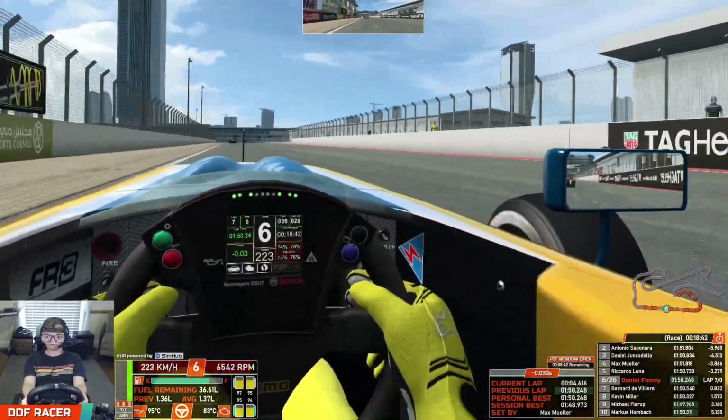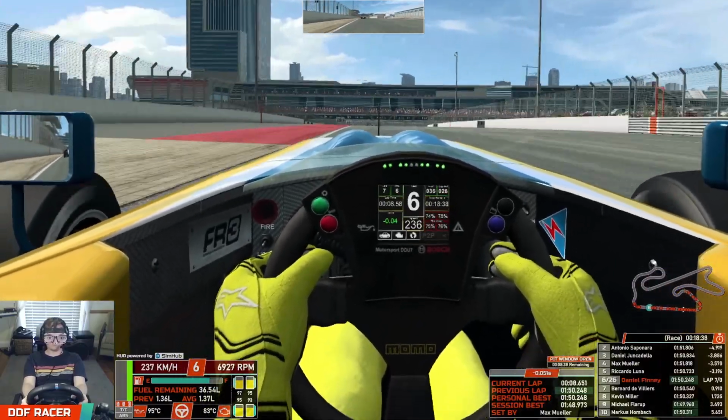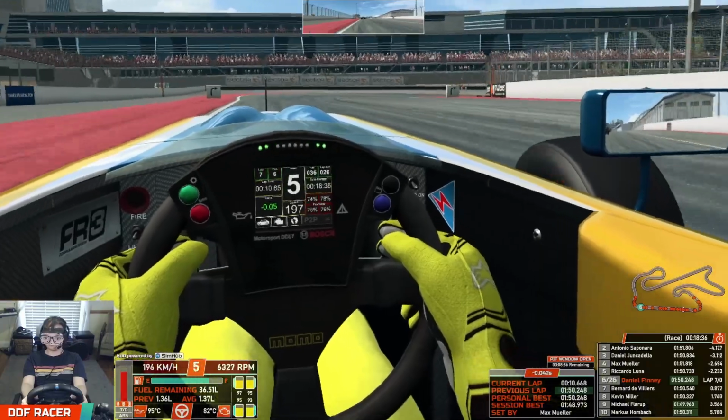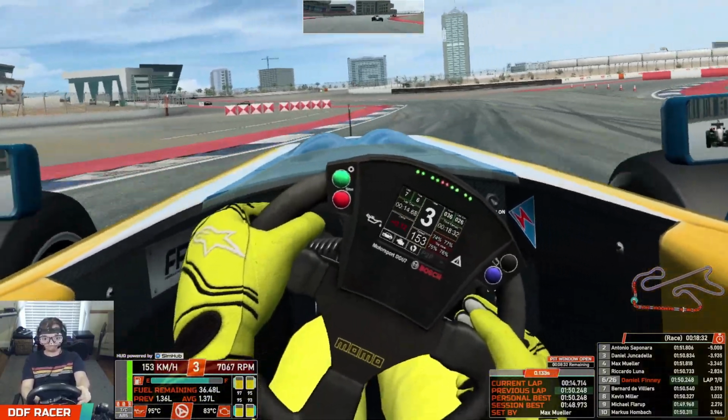The gap in front is now 2.5 seconds, 6th place. That lap time was 150.25. That's your quickest lap in this session. The gap to the Villiers behind is now 0.8.